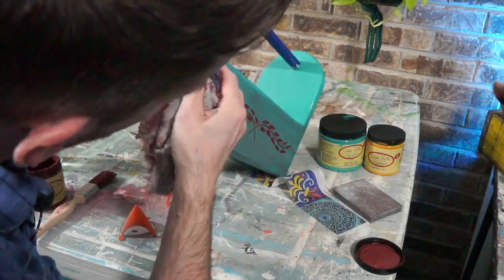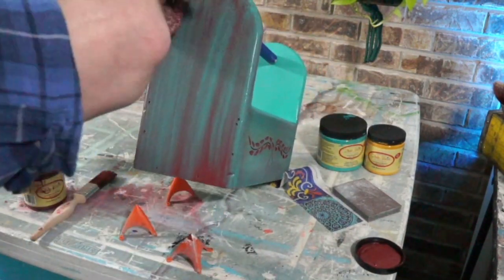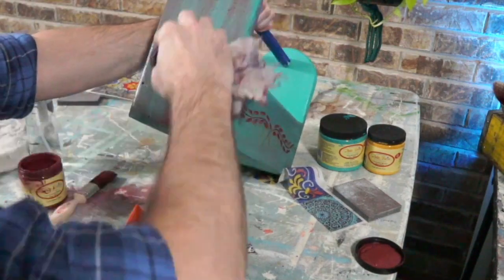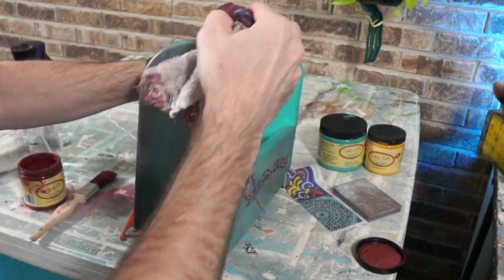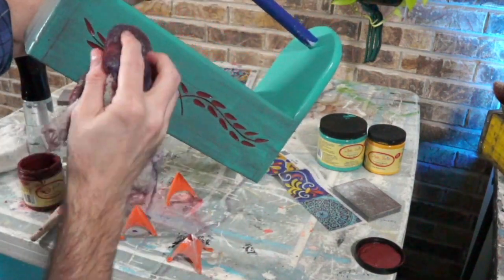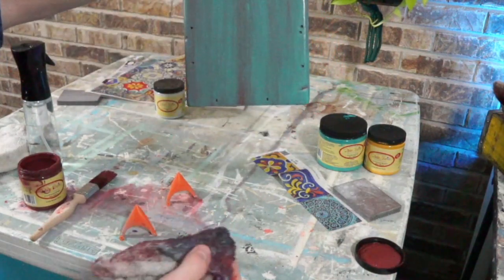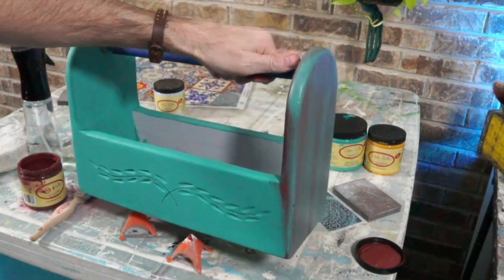Don't want to get on the side too much. That's a disadvantage of what I just did. That's okay. So I'm trying not to wipe it off too much. The key is to be somewhat consistent to the rest of the piece. So just something like that. Remember, we're working with steps here.